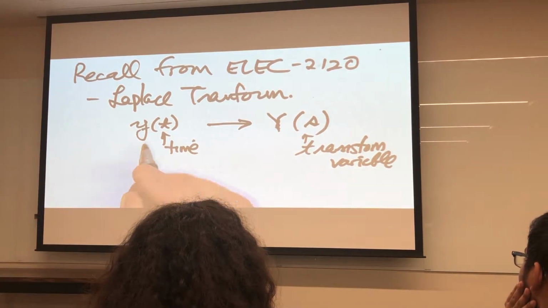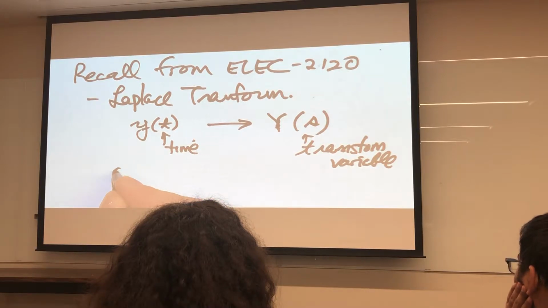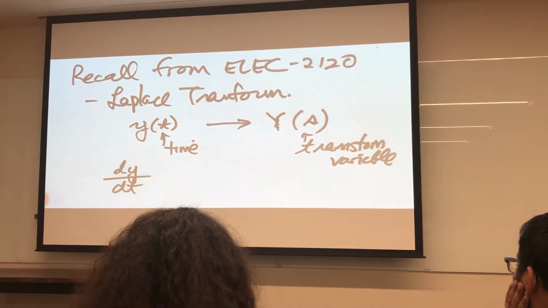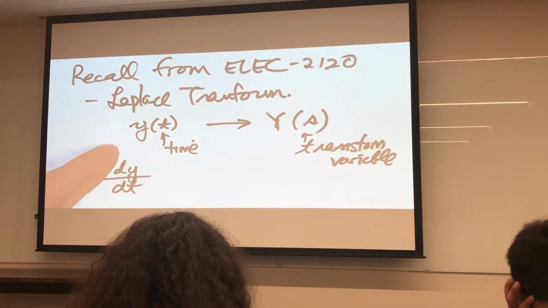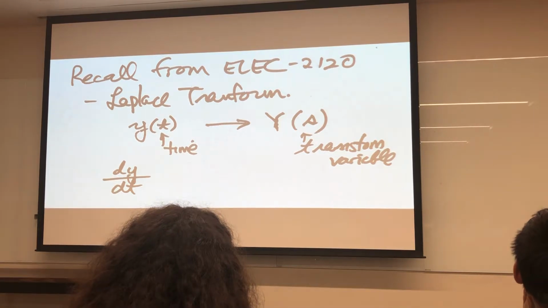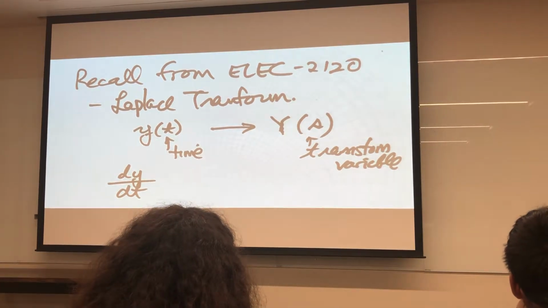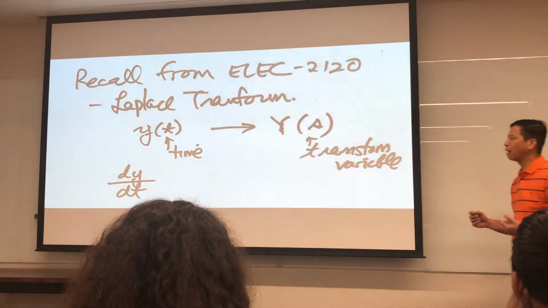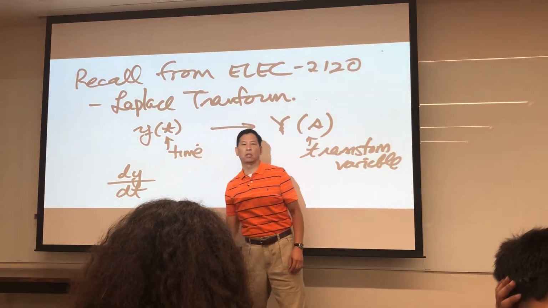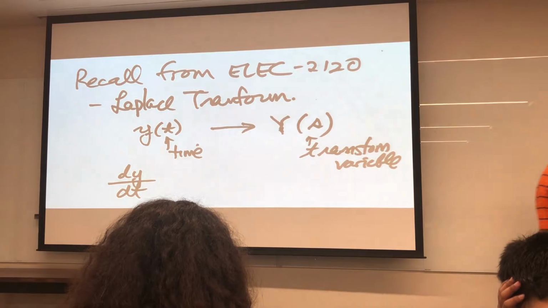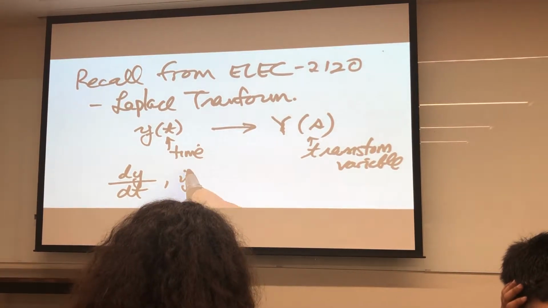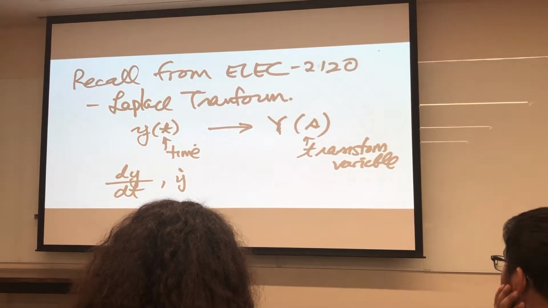So I might be interested in a signal we call dy dt. Okay, this is maybe position. This would be speed. So change in position is going to be speed. So I'm interested in also dy dt. Dynamic systems can be described by differential equations, which is why we study differential equations. And this is why we have these expressions dy of dt showing up. We might use this notation, y dot, the dot meaning dy dt.